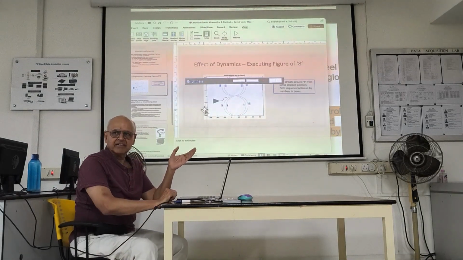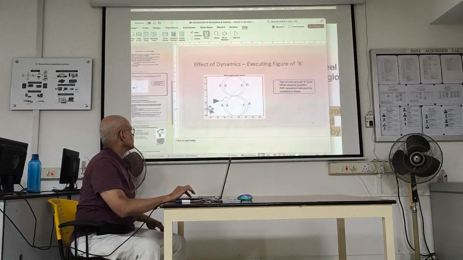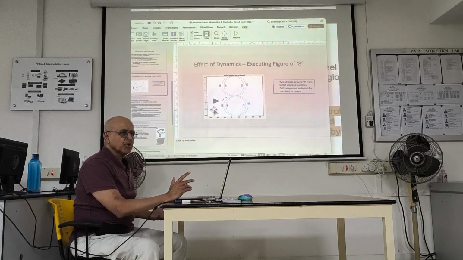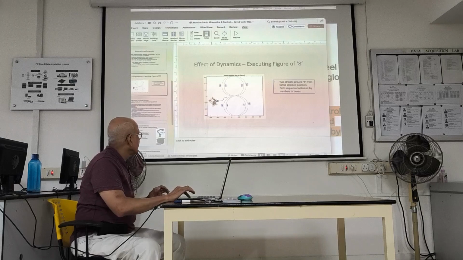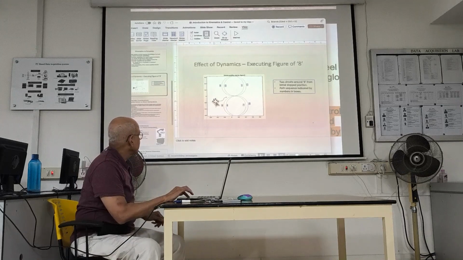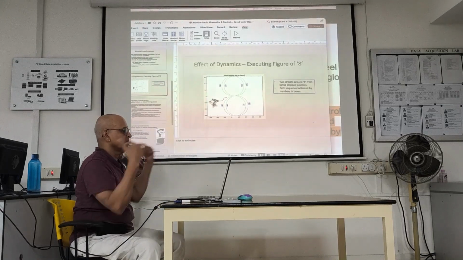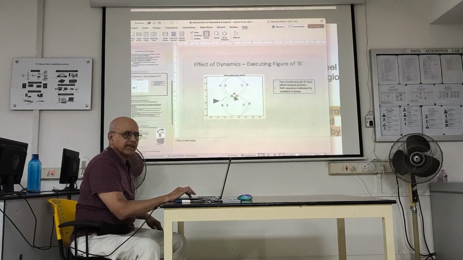Now, this is something my doctoral student came up with to show the effects of dynamics. So, okay, what is a black triangle? Most differentially steered vehicles are shaped this way. You can make this side go forward, or you can make the pointed side go forward. The pointed side is where the caster wheel is, whereas the drive wheels are on the broader side. You can have either one of them as the front of the vehicle. It's up to you. But assume that the differentially steered vehicle is parked right here, because I didn't want to draw it there, because then you cannot see what's going on. So the arrow indicates that that's where the vehicle is.